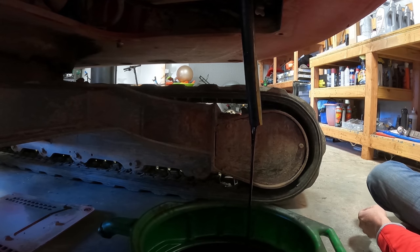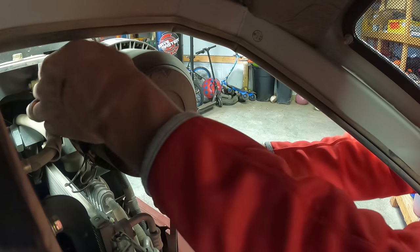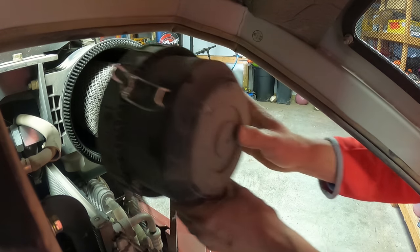And then as that kind of drains, I'll work on changing the air filter and the fuel filter and all that stuff, and then we'll get the oil filter and start filling back up. So it's not a real long procedure, it's just a few filters. Probably just replace the outer. I don't know.